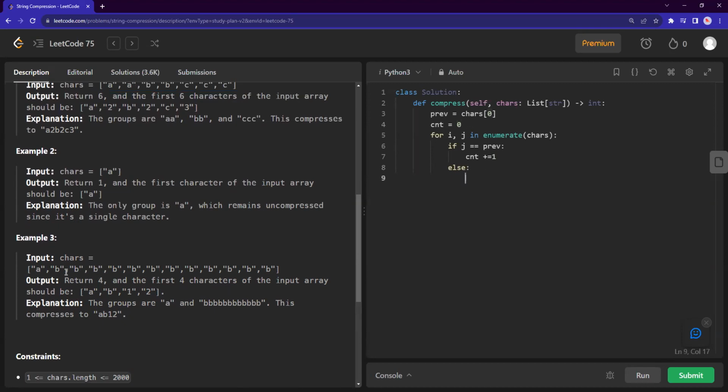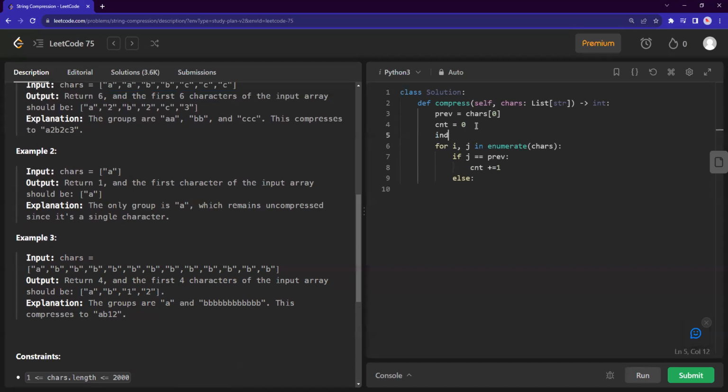So how do I know where exactly to replace in place for the array? This is called in place modification. To know where and how to modify, I need to keep track of the current index, and this will be useful at a later stage as well. Let's say the starting point for the first value that we must do an in place replacement is index 0, because that's where we need to put our first item in. And so if it's not the same, I need to replace the item at index 0.